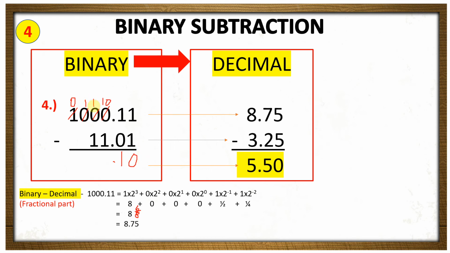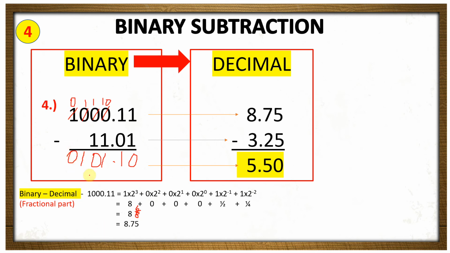Okay, so then you proceed. So as I have said, 0 1 is actually 2. Put that in mind, that is 2 in decimal. Okay, so meaning 2 minus 1, this is 1. Next, 1 minus 1, it's 0. Okay, 1 minus nothing is 1. 0 minus nothing is 0.